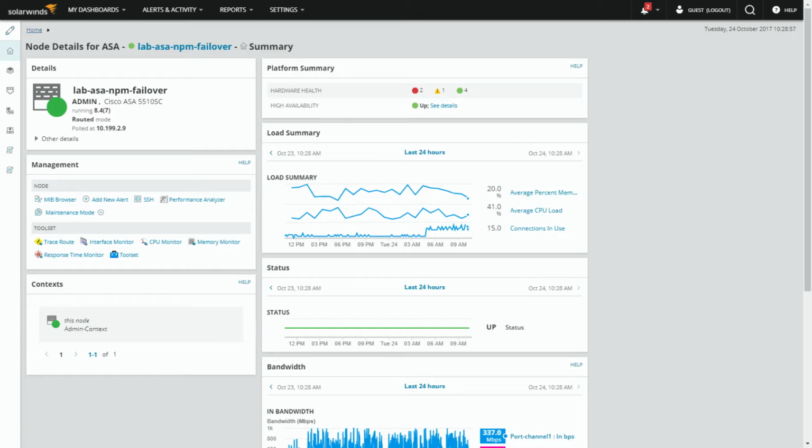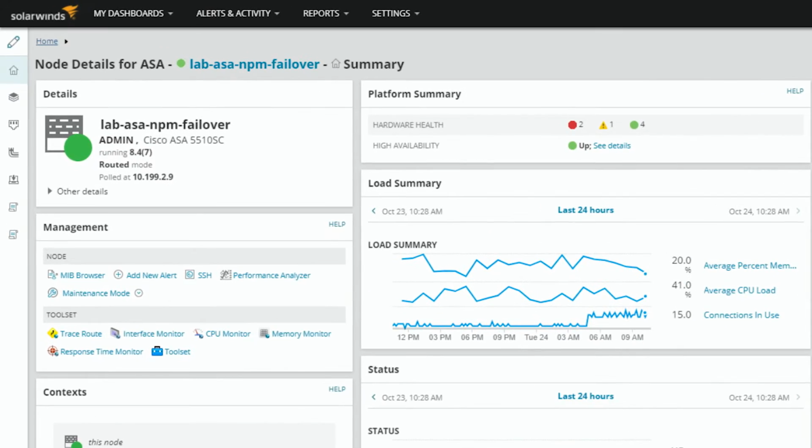Well, then let's start with the access list management, and let's pull up an ASA view and start from there. Okay, so this is the node details view for an ASA. You'll get this for any device that matches the ASA's OIDs. It's based around a technology we already have in Orion, which is the device type details view. It detects the device and then displays a view for that. So if you've got a bunch of ASAs already, when you do the upgrade, this is just going to appear, just like it did with stack switches or anything else. Exactly. It just gets inherited.